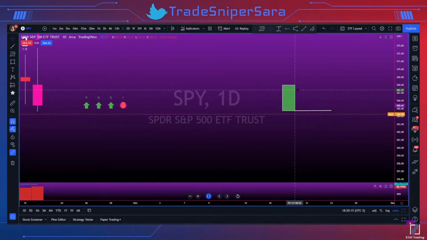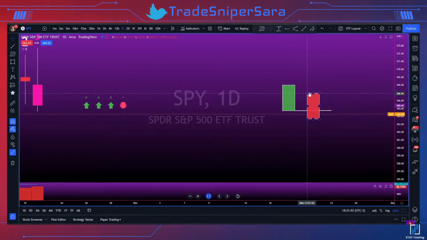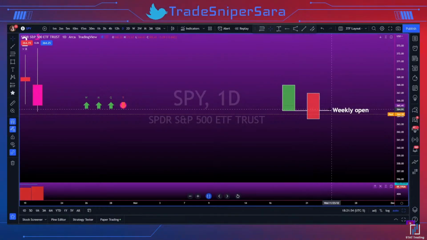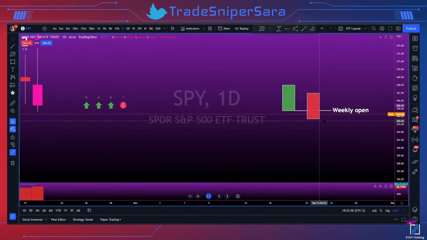As the week continues on, we can get a time frame continuity change on a Tuesday. So let's say this is Monday's close. Let's say overnight, futures moved down. So SPY gaps down a little bit and goes 2 up, 2 down reversal. So knowing what we learned about time frame continuity and how candles are colored, we know that if we're above the open on the weekly candle, we're going to be a green candlestick. If we're below the weekly open, we're going to be a red candlestick.